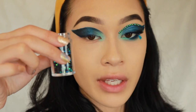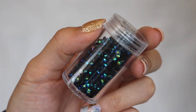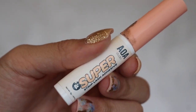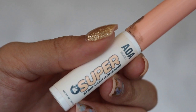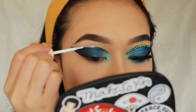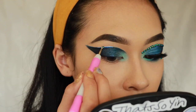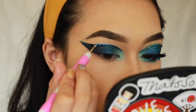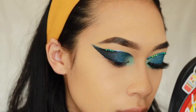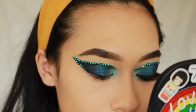The rhinestones that I'm going to be using today are from Joann's. I don't have the brand on here, but the number is 7002. And then to apply the rhinestones, I'm going to take some of my ShopMissA glue, and this one is the clear one, and I'm literally going to go ahead and draw on the glue like this, and I will go ahead and apply all of the rhinestones in that area that we applied the Artista eyeliner, because that was our guide.